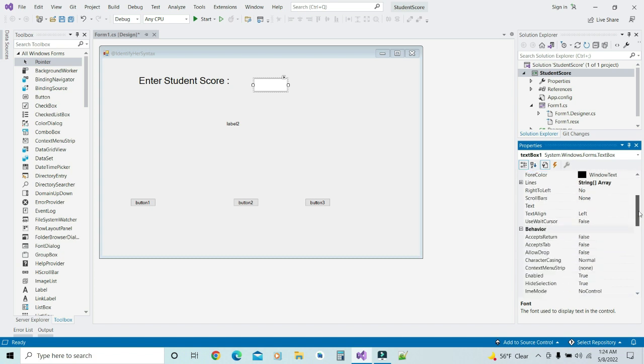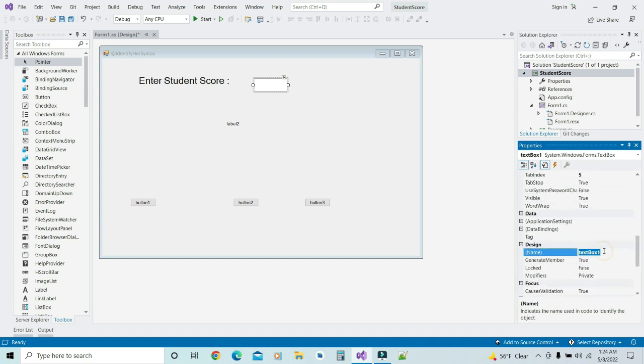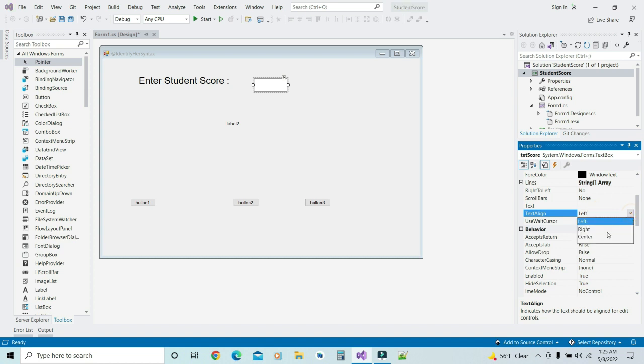Then I will scroll down to name. And I click right there and I'll put txtScore. And next, I will change the text alignment to center.